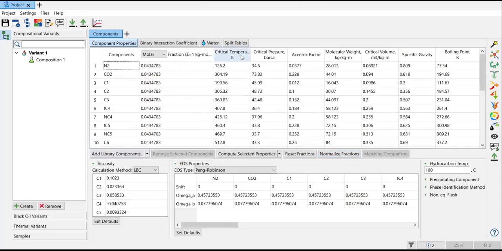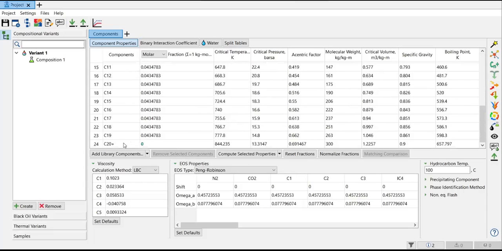And you see, you have critical temperature, critical pressure, eccentric factor, molecular weight, critical volume, specific gravity, and boiling point, all of which are generated or obtained from the library or from the textbook. These are the numbers that we use all the time in our chemical computation or experiment.